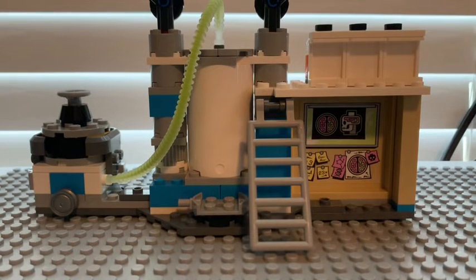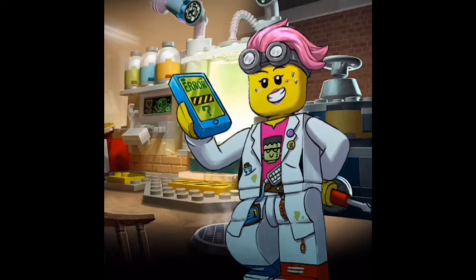But anyway, let's show it off in the Hidden Side app. What happens whenever you put it in the Hidden Side app? Okay, guys, so right now we are in the app. Sorry if it's in the vertical place. That's just how this app works.